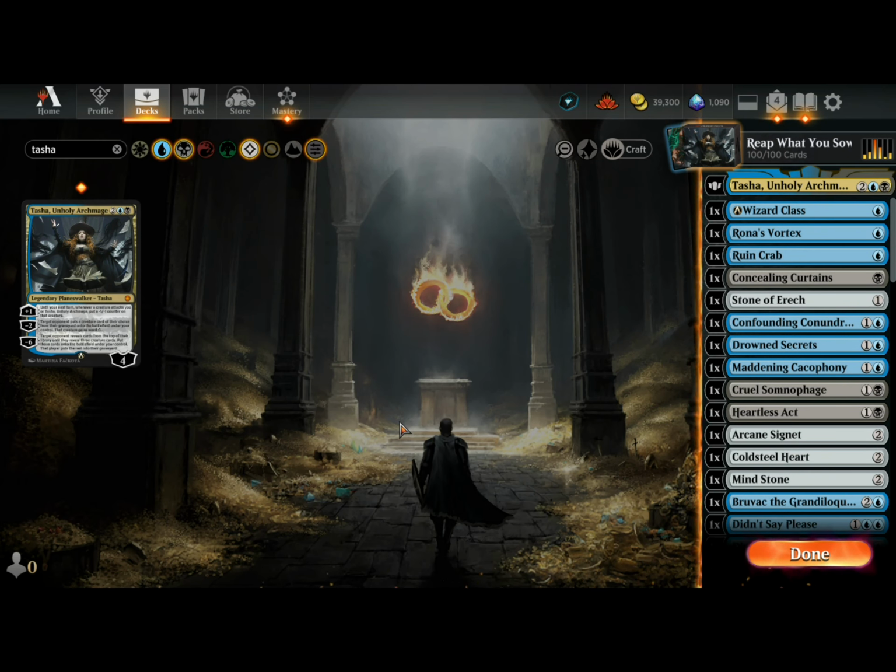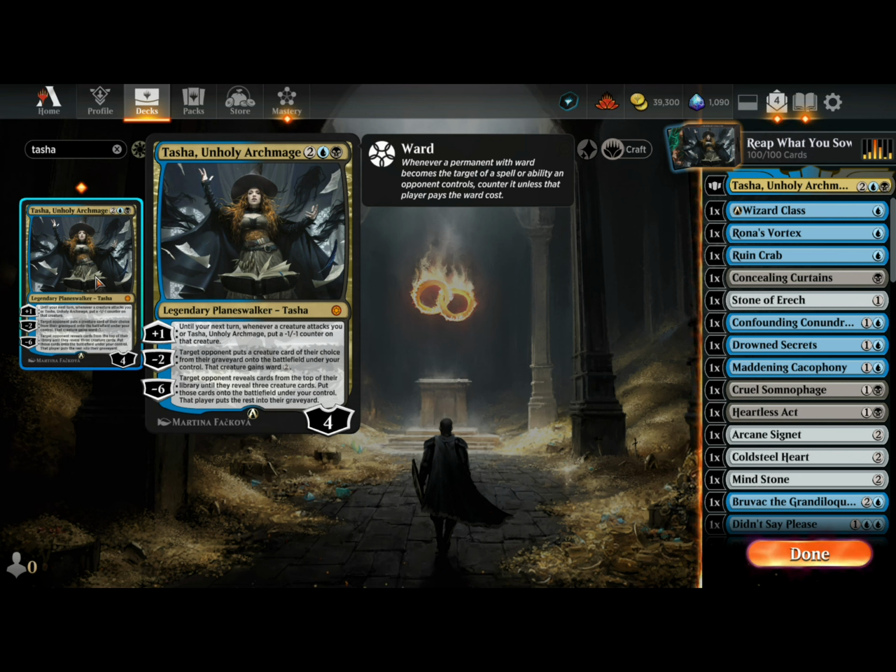Today we're looking at a deck called Reap What You Sow with Tasha, Unholy Archmage. So she is a 4 mana cost blue-black planeswalker that, until your next turn for a +1, whenever a creature attacks you or Tasha, put a -1/-1 counter on that creature. For -2, target opponent puts a creature card of their choice from their graveyard onto the battlefield under your control. That creature gains Ward 2.